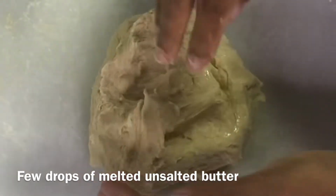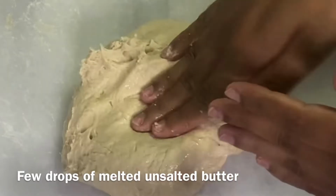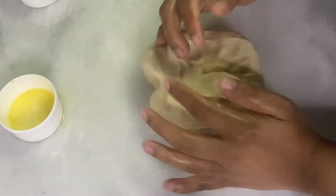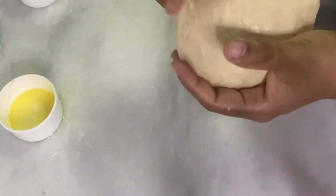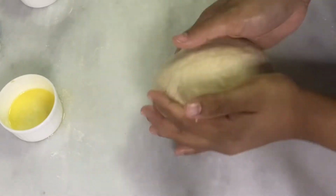So in order to help us knead the dough a little more easily, I'm going to add few more drops of melted butter, just like so, and continue kneading. As you can see, the dough has become very smooth and soft, and now let us apply few more drops of melted unsalted butter just over the top as well as bottom of the dough.